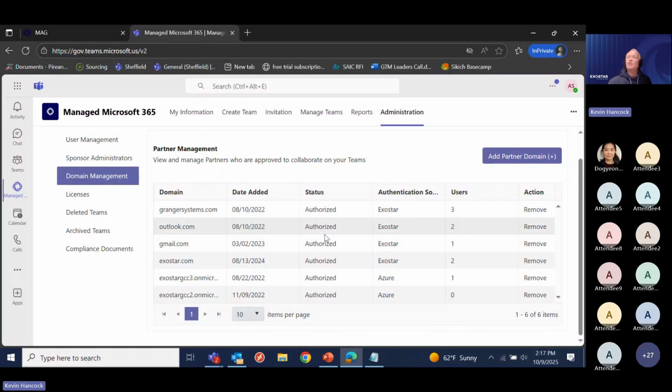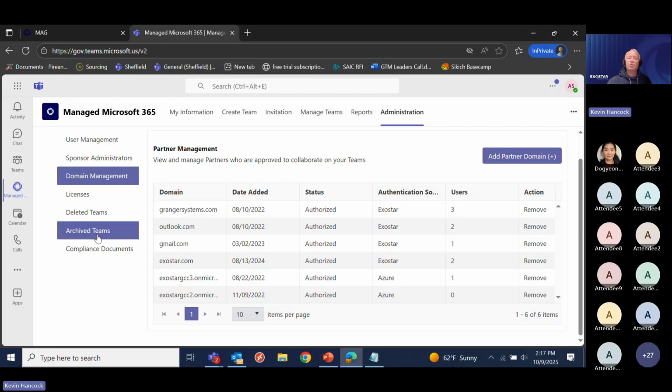Now, as I mentioned before, we could also do Azure B2B connections. So if you provide us a whitelist of partners that you want to bring in via that, we can set that up at the time of instantiation of the tenant, but we can do that throughout. You just let us know who we need to add or subtract from that whitelist.